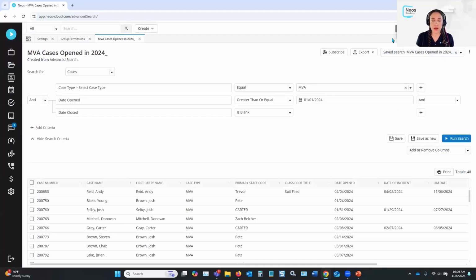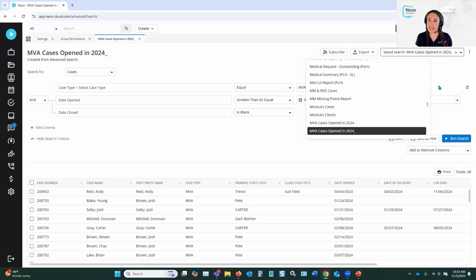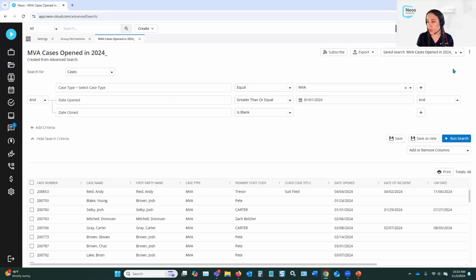And now that that report is saved, and you can tell by the title here, this was saying advanced search, and now it has the title of the report we just saved. It'll show right here. If we change the description, it would also display here, as well as the saved search being located here. So this saved search dropdown will contain all of my saved searches. It is a type in field, so if I need to find it at a later time, I can just start typing in there.